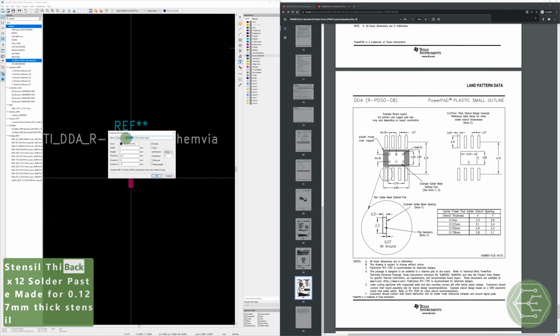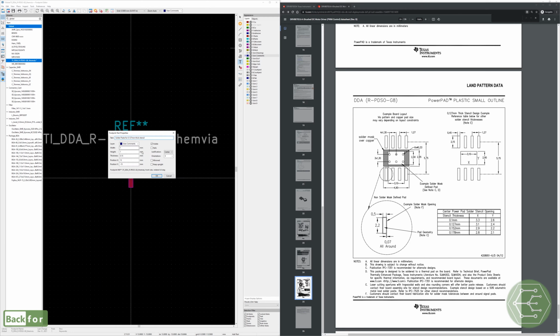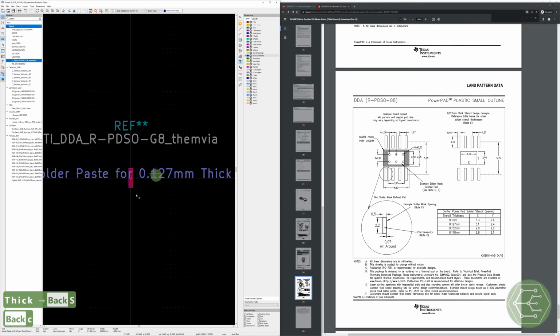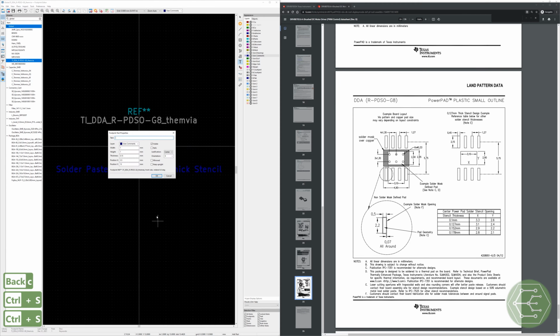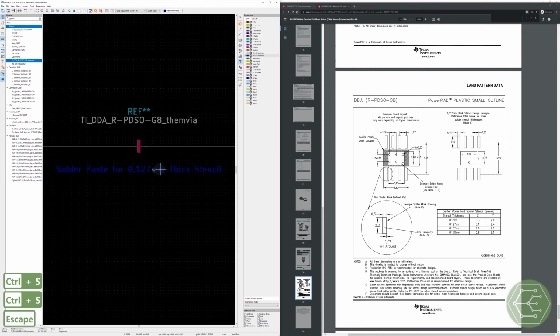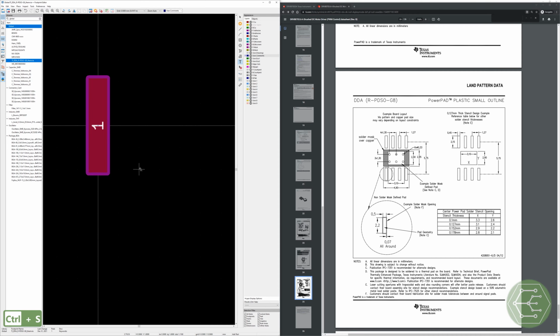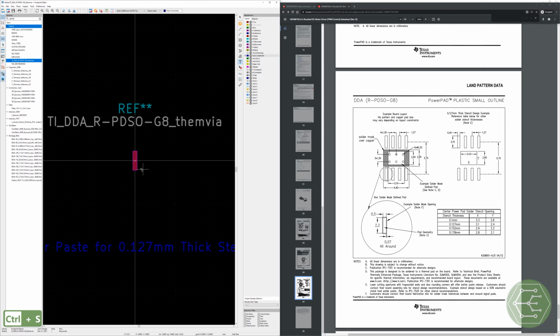There we go. So that's just on a comments layer. That's a good reminder for future me. If you're making a stencil, this is what the clearances were made for, according to the datasheet. If I want to do something else, I'll have to reevaluate.